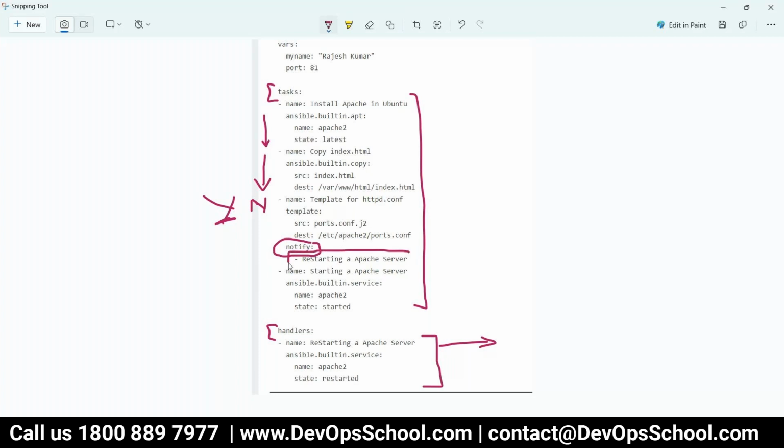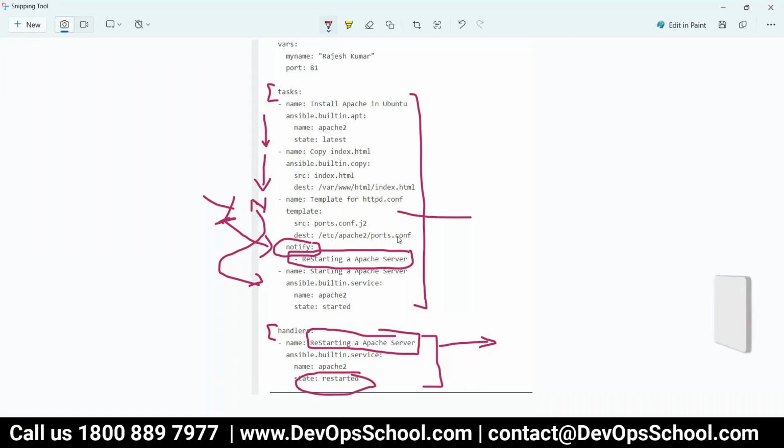This is called the handler task, and this must match with this one. If yes, then notify. If no, move on. So in this case, what will happen? If there's a config change, restart will happen. If there's no config change, you skip it and move on to this one. Problem solved.